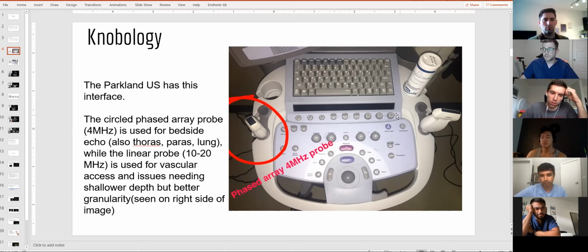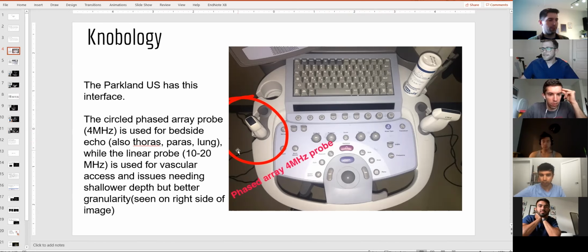Other things that are important on this particular machine, you'll see in the top right, is the transducers, how you actually change between transducers, the L10 and the P4. The exam type will give you optimal settings. So if you click exam types, you can hit cardiac POCUS, and that'll help you out. The other thing that is important here is your depth. Over on the right side, it's a tab here. If you want to change the amount of contrast or gain that you have, it's the wheel, so turning it up or turning it down. Here's your Doppler and your M mode respectively. If you want to turn M mode or Doppler on, you just push the button in.